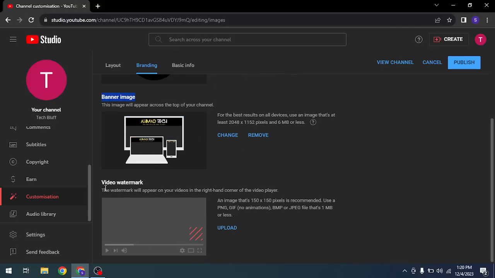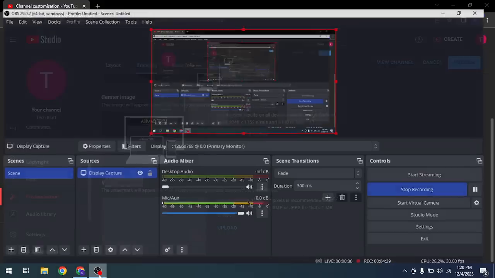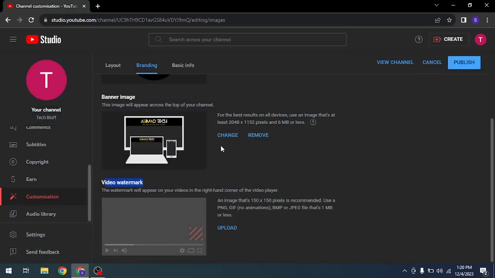The next one is the video watermark. Basically, a video watermark is used in your videos. When you open any other creator's videos, you can see at the bottom right a watermark of his channel.